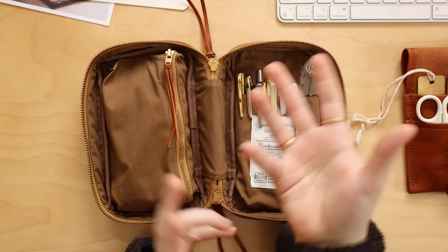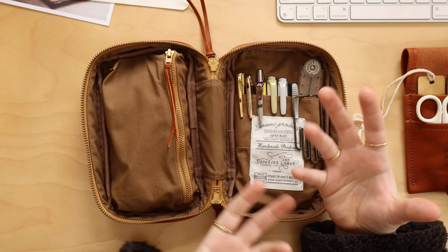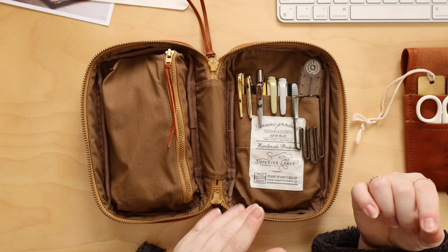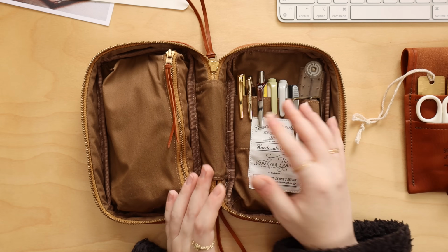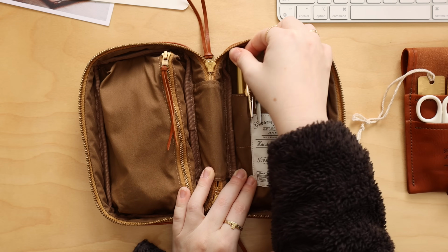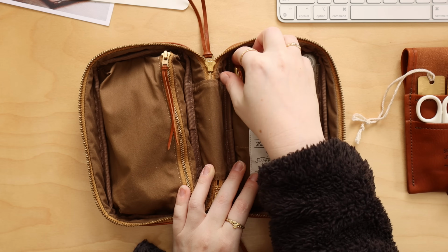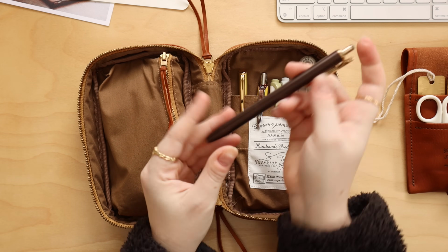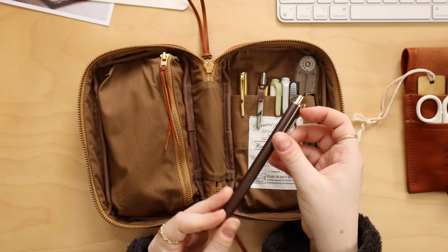So this is kind of like a journaling plus some extra things that I maybe don't use daily, but again, I like to keep on hand and together. So I have some pens here that I am not using at the moment, but I have used quite a lot in the past. So things like, I have this metal pen by Pentel, which I quite like. I have a Sarasa Grand. This is actually what the metal body looks like for the pen refill that I actually use.